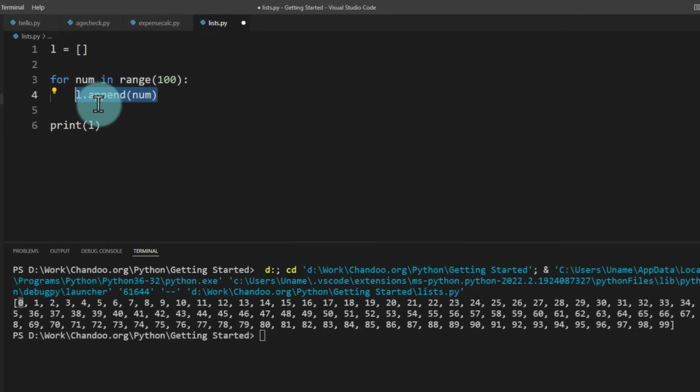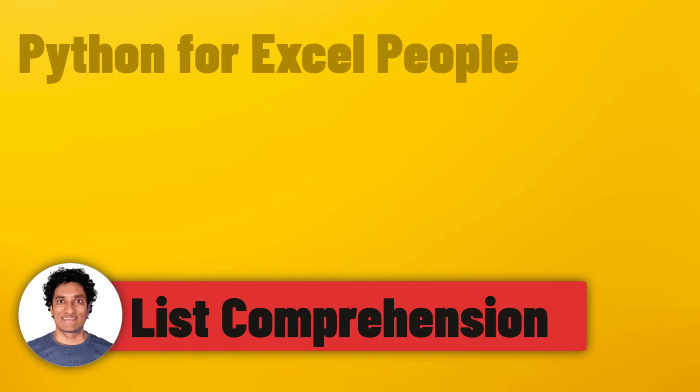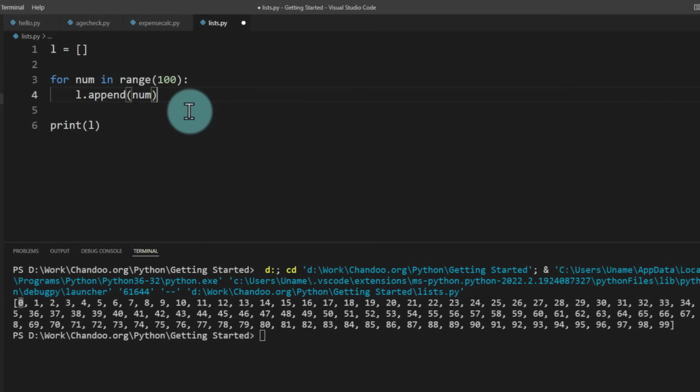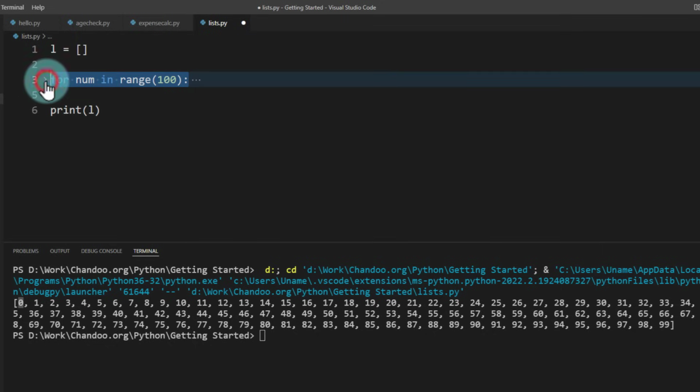So this is where Python really shines, because it also offers other ways to generate lists. We can use a special technique called list comprehension, using which I can generate this entire list without even having to loop through. You could think of this as internally the computer doing the job, but from a coding perspective, you don't have to do it. Because the computer does it internally, it will do it in a faster and more optimized fashion. So let's talk about list comprehension here. I'm just going to comment out our for loop.